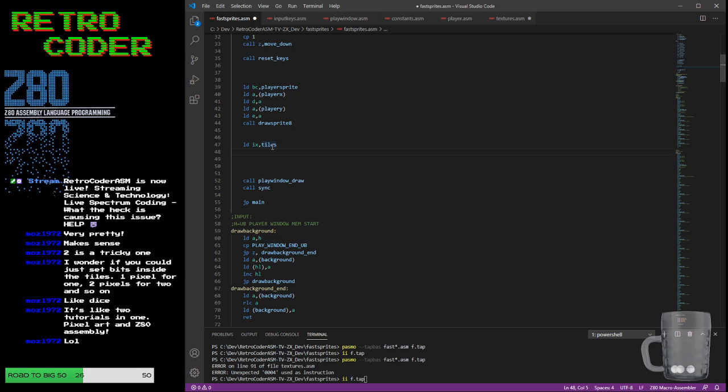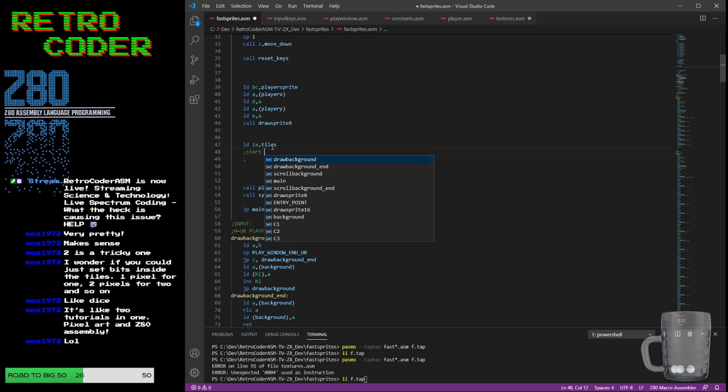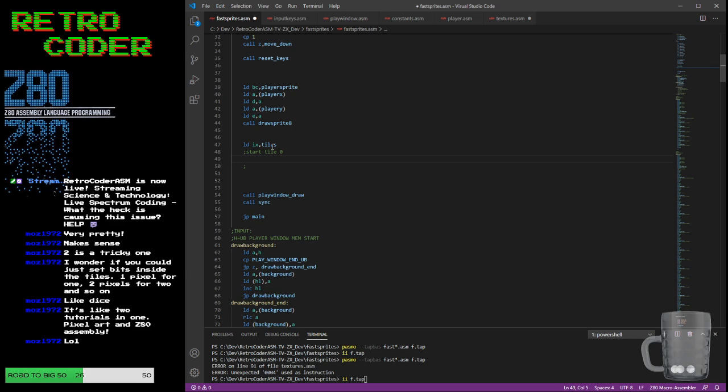I know roughly what I need to do, but I just want to start from the first tile. I keep preaching about pseudocoding, but I never do it on air. And I never do it with assembly language either, but I used to do it a lot, where I'd just write exactly what I wanted to do in order. Just write like, start tile 0. I hate this autocomplete with a vengeance.